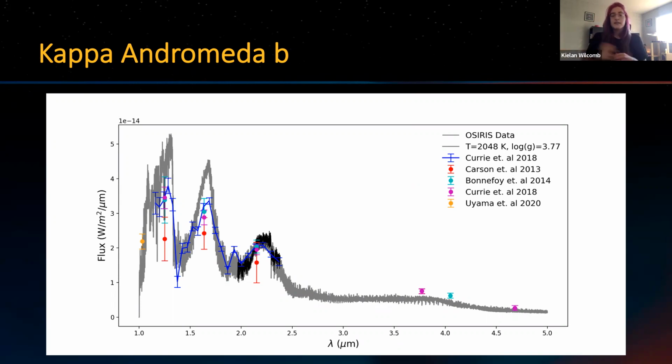2018 magnitudes. We can also see that the model is a pretty good fit for most of the data and is within most of the error bars. The model does not fit well in the bluer parts of the spectrum, and we believe this is due to clouds. So more modeling and tweaking of cloud parameters could help with that part of the fit, as well as the longer wavelength portions from 3.5 to 5 microns.